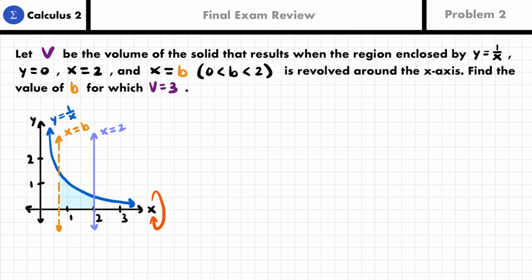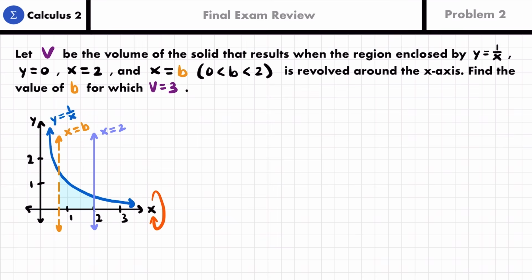Okay, so what we probably want to do here is set up the formula that would calculate the volume of that solid of revolution, set it equal to 3, and then solve for b. Right? Usually in volume problems, we are calculating the volume, but since we are given the volume, we're going to be able to set that equal to our formula and solve for something else. And remember that we have a couple different ways to calculate the volume of a solid of revolution. We have the disk method, washer method, and the shell method, although really the disk and washer methods are essentially the same. But we do have a choice between those methods and the shell method, and so which of those do we want to use here?